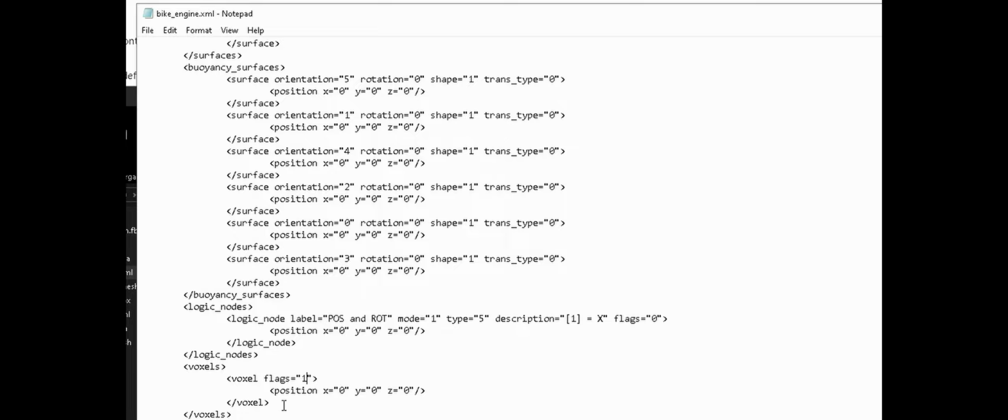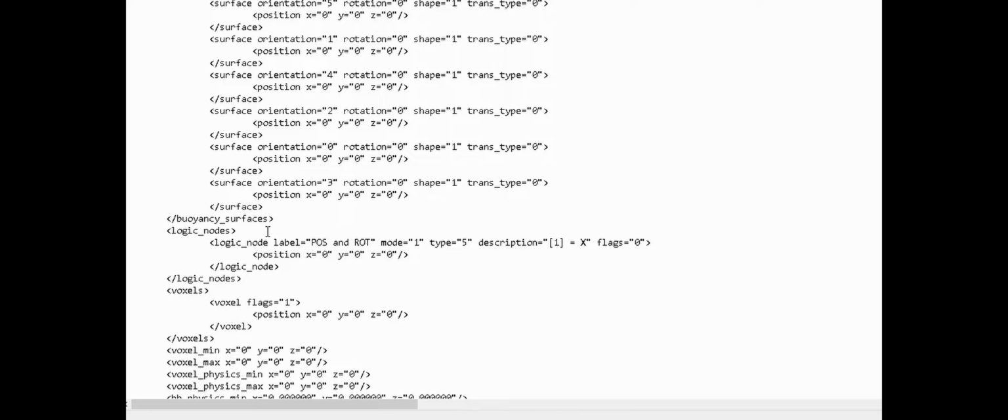So delete flags at 1, because if you set it to 0, it can lead to issues where in the builder you can't delete the block properly and stuff. So just leave it at 1 for now. You need to always have at least one voxel set to flags 1. Okay, if you're having more voxels, like I'll show you. If you're having more, you can set this to 0 now, because we have at least one set to 1, and we just move our voxel to somewhere else. And there we go. Right, now we have 2 voxels. So you don't have to do that for this, but anyways, we're getting sidetracked.